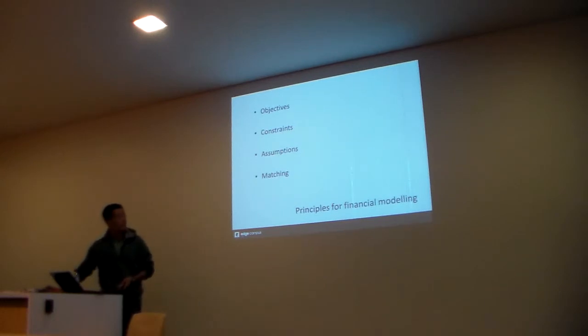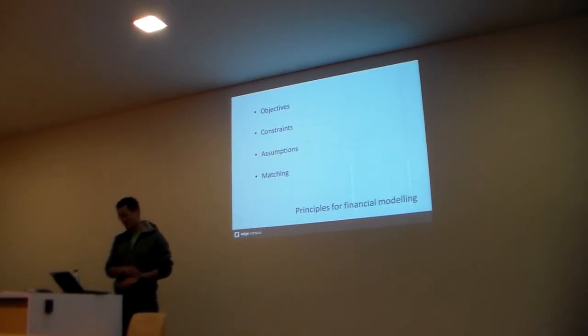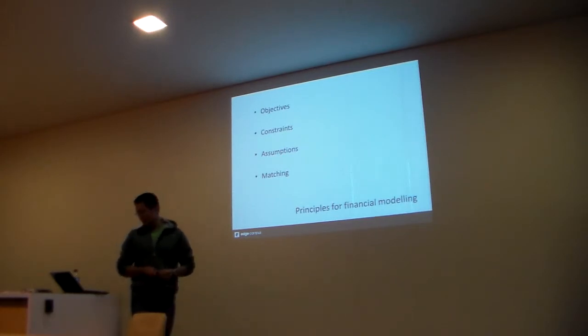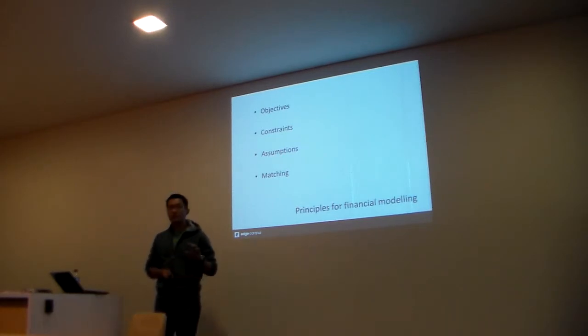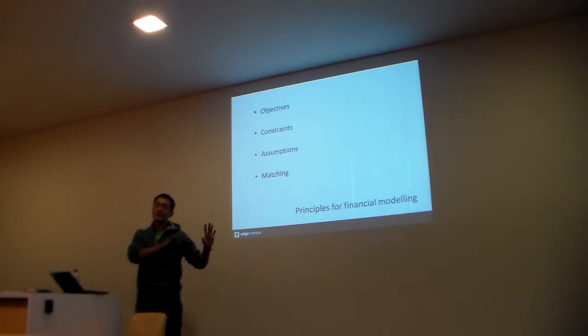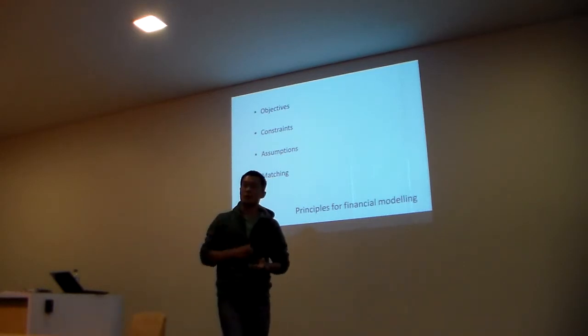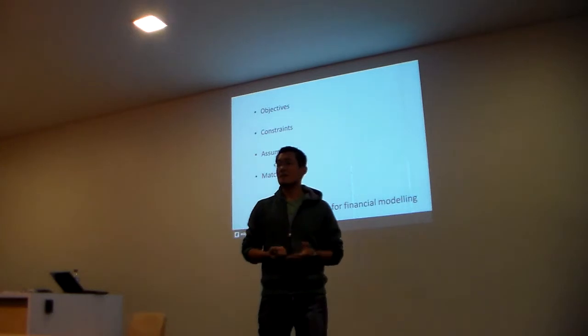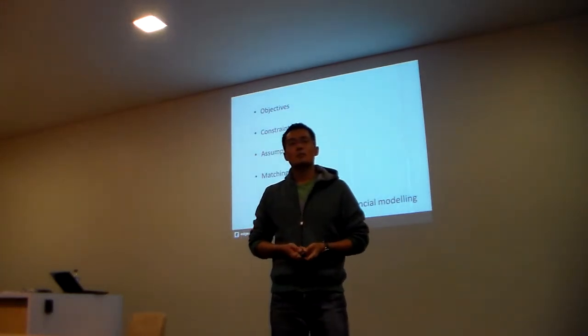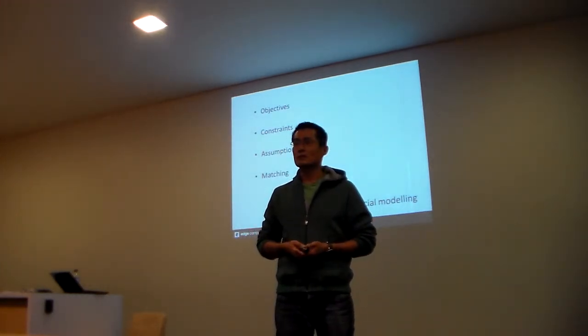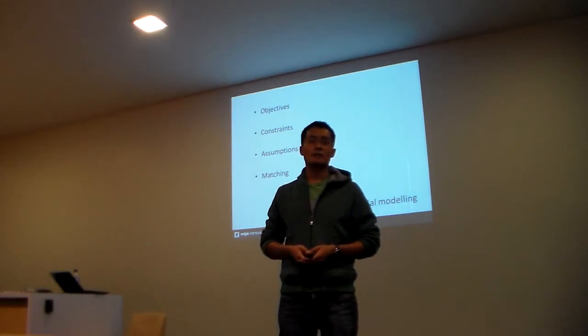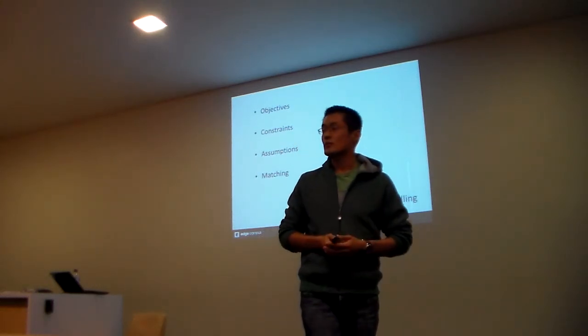Lastly, we move over to matching. Matching is a very simple but important concept, and I see it being done wrong many times. So that which you're assuming, is it contingent on something else, or is something else contingent on it? So a great example is, let's say you're coming up with a tech business and your downloads you're assuming are increasing month on month by 25%. But what are the matching expenses to that? Because it doesn't just naturally grow by 25%. What are the associated expenses for that?